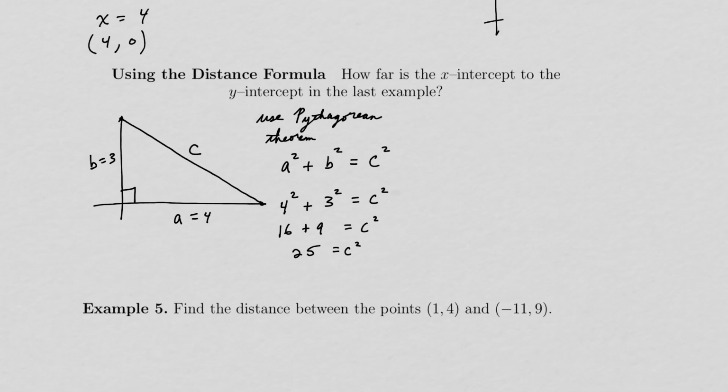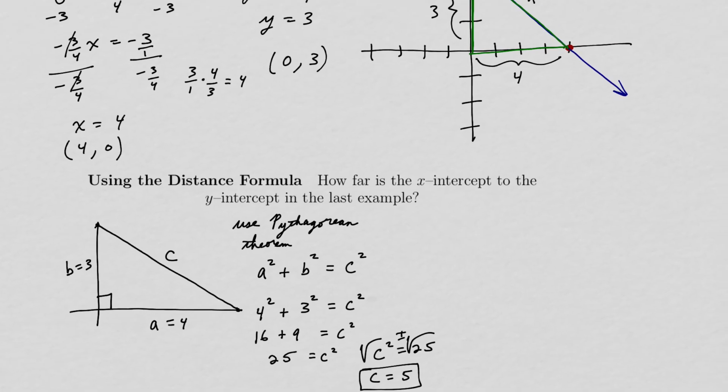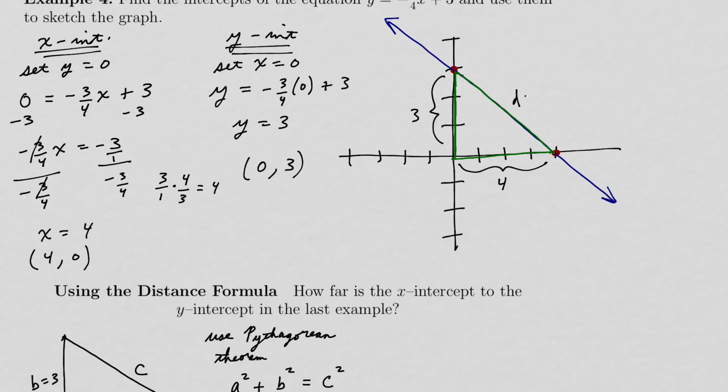And then to actually solve for C, let me write it this way. They're equal, so I can switch the sides, because I want the variable on the left-hand side. To solve for C, I can take the square root, but you have to be careful. It's really plus or minus when you do this. However, in this case, it's a physical length, so the negative doesn't make sense, so we're going to take the positive root. So C is equal to 5. Basically, what we showed here is that this distance, we called it D for the distance, is equal to 5 units. That's the distance between the x and y intercepts in that particular problem.